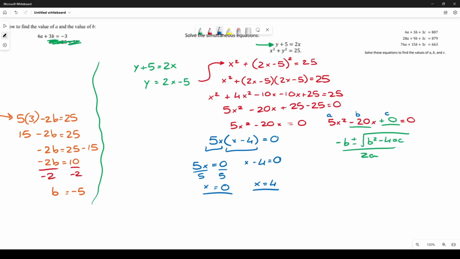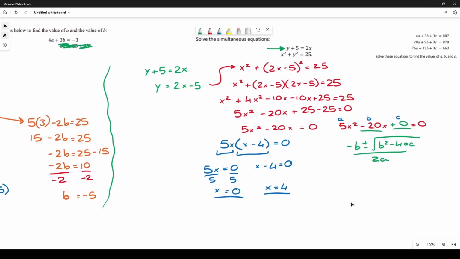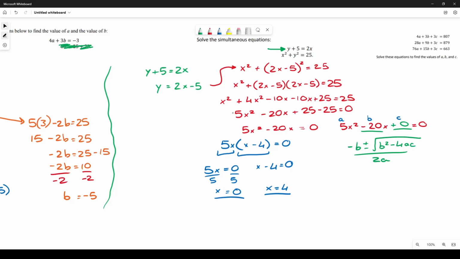We know there's a point of intersection when x is 0 on the graph, and one when x is 4. But for each of those, we also need to know the height of it. We need to know the y value. We can't just say the points of intersection occur at 0 and 4. We have to say how high up it is as well. We know where in the graph they are, like at 4, but we don't know where exactly on that 4 it is. So that's what we're going to find out.